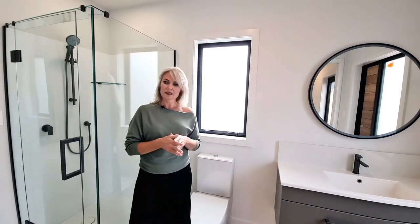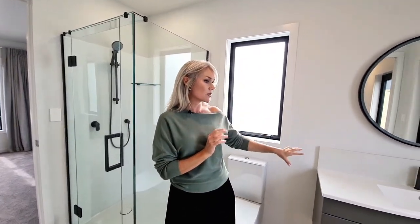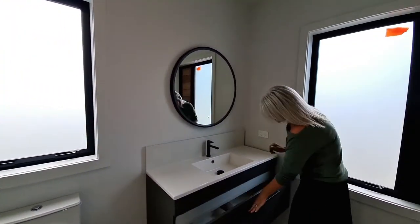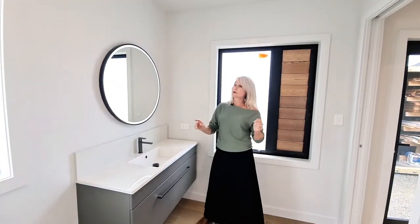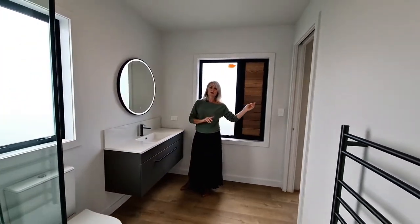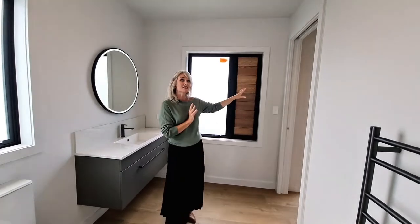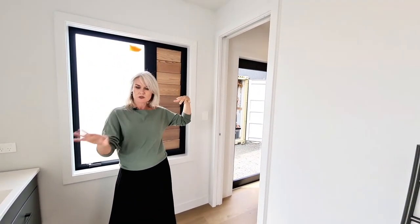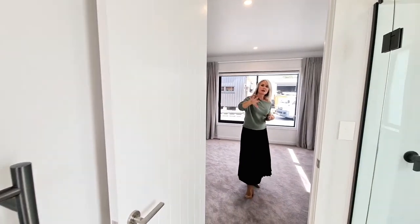I'm here in the main bathroom now. This has got a more standard-sized shower — a one-by-one-meter shower in the corner. We've also got our more standard 1.2-meter-wide vanity, which opens like this, with a ghost drawer at the top. Above that, we've got this lovely LED mirror — the round version this time, which is always very popular. We have the same toilet and towel rail as in the ensuite. All the fittings in here are actually gunmetal gray, which is really on-trend and looks very sophisticated. We've also got dual access to this bathroom — visitors can come from the main living area, and if they stay the night they can use the guest bedroom and come through this door as their ensuite access.